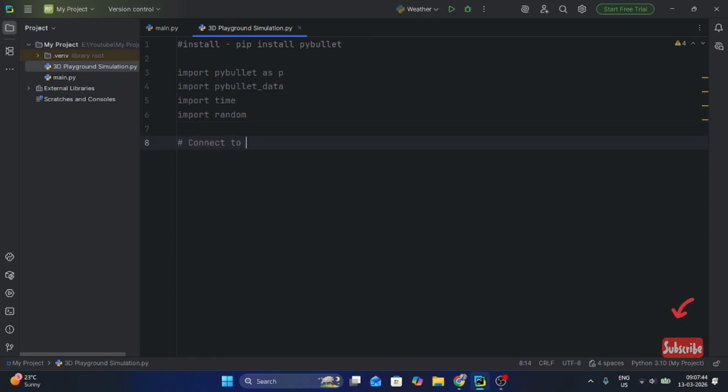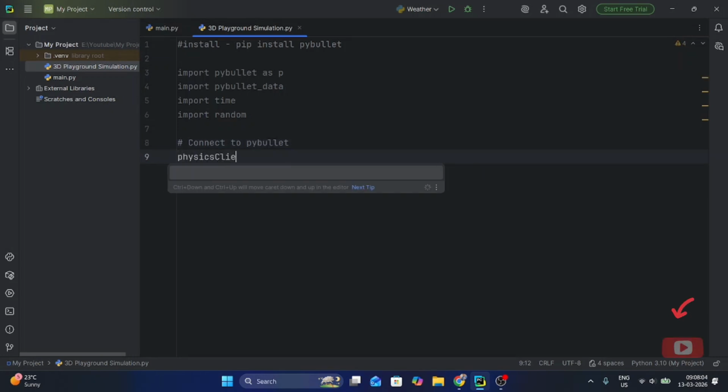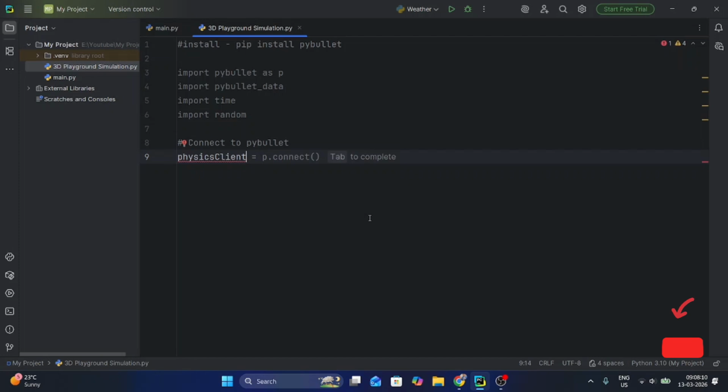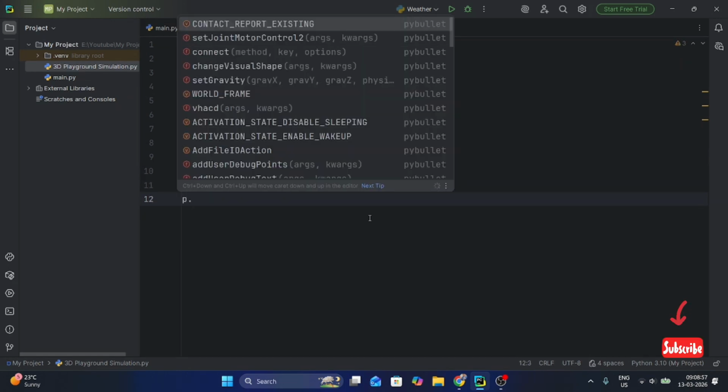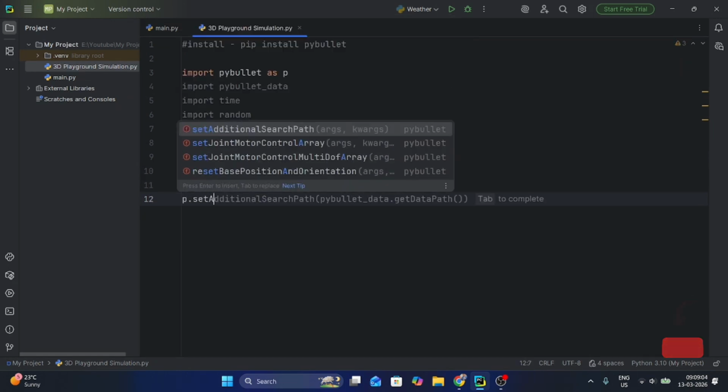Now connect to PyBullet and set up the environment in PyBullet.